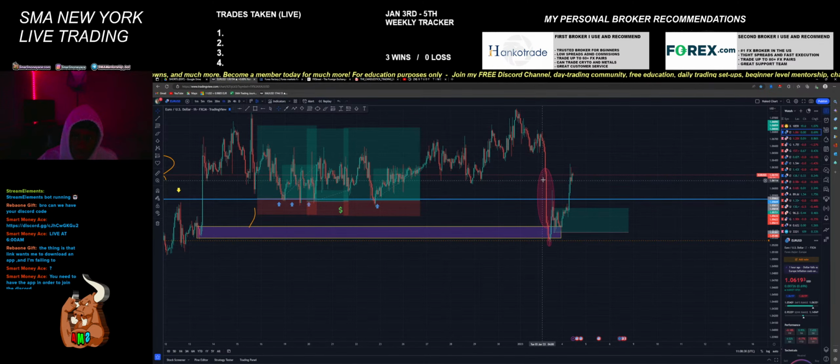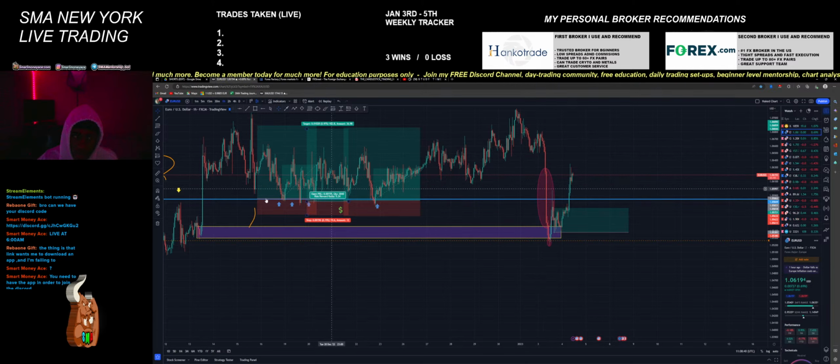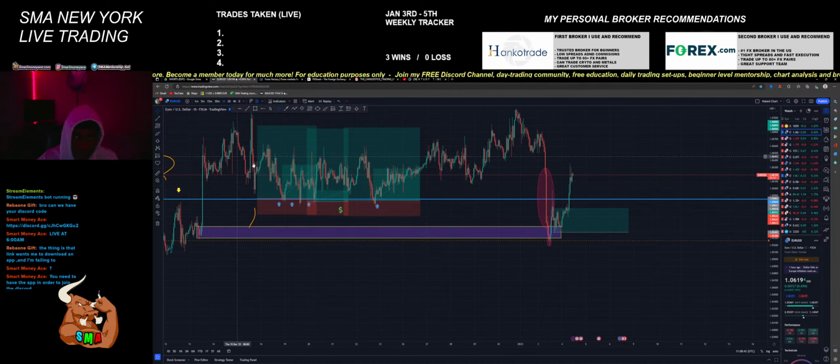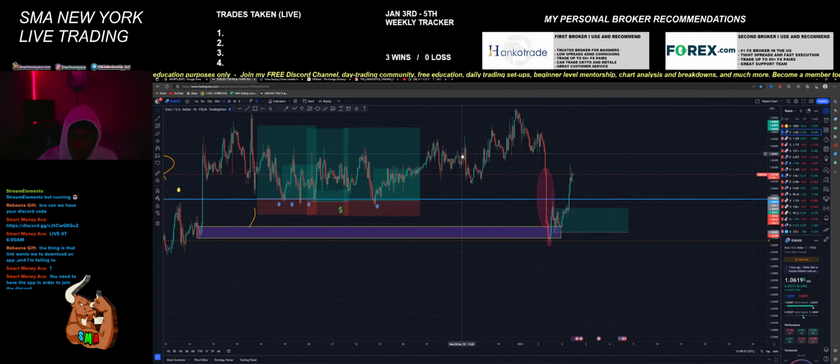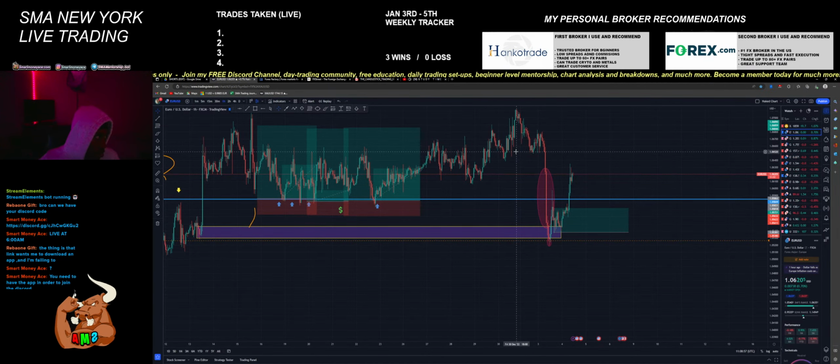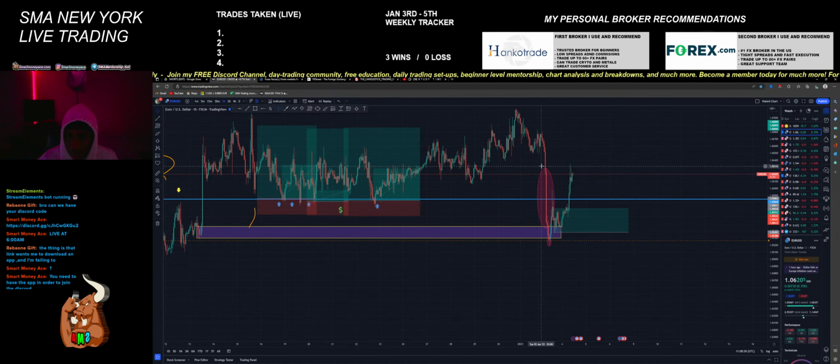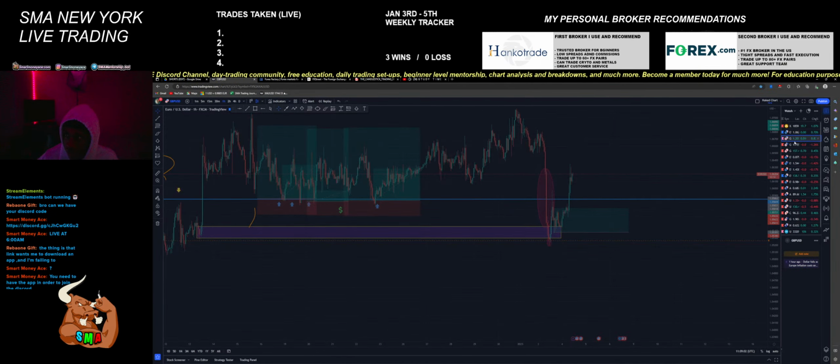And then again, I highlighted this candle because what happened over here? Price filled this candle. And what do you think is going to happen with this candle? Price is going to fill this candle. So notice how price is doing exactly that, and then going to its desired demand zone or resistance. Hopefully that makes sense. If it doesn't, just let me know, because sometimes I talk fast and it makes sense to me, but it might not make sense to the next person.